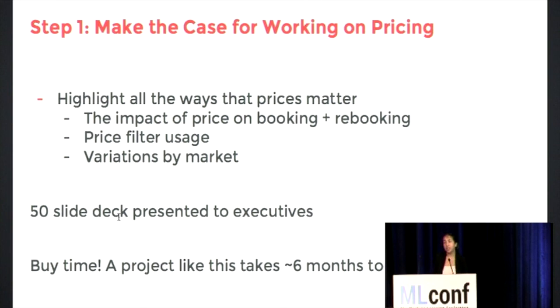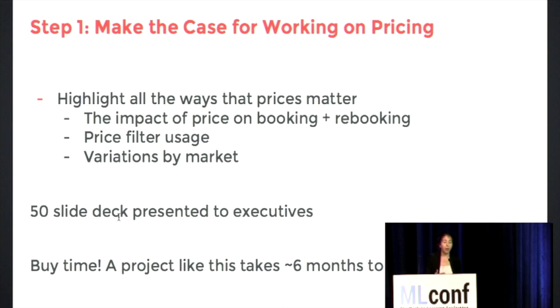And then we also noticed variations by market and by many other dimensions, right? So what we saw was that, you know, there wasn't going to be a one-size-fits-all solution. Different places had different spikes. Maybe in Austin there was South by Southwest, and that was a particular demand spike that we would need to account for. And we needed something that was going to be flexible, and our current model wasn't doing that.